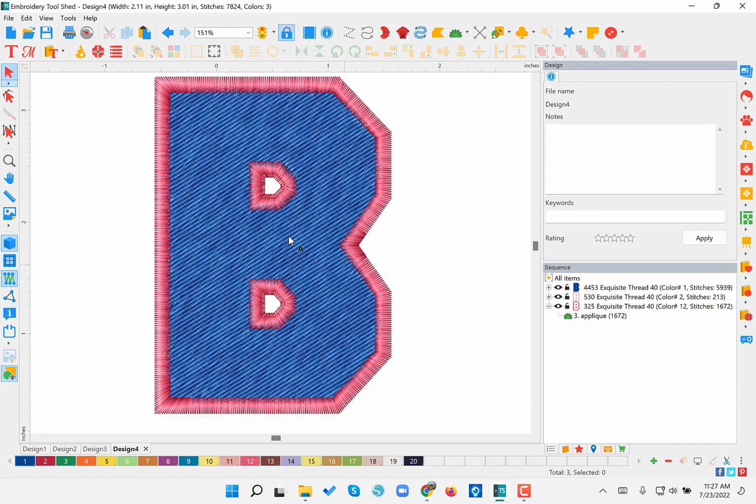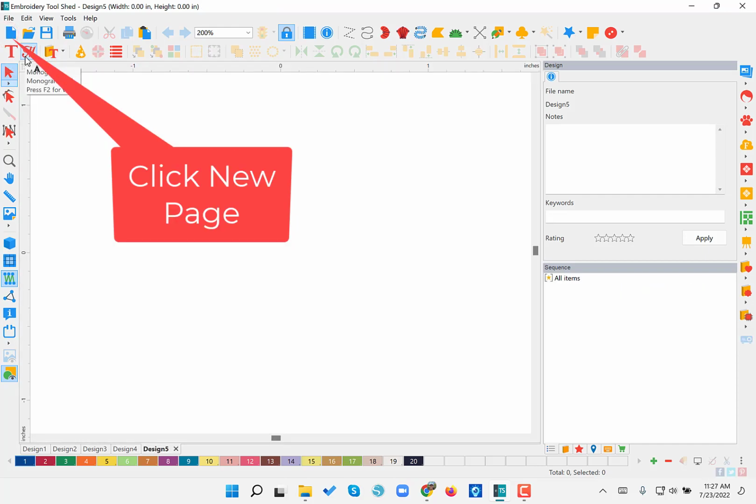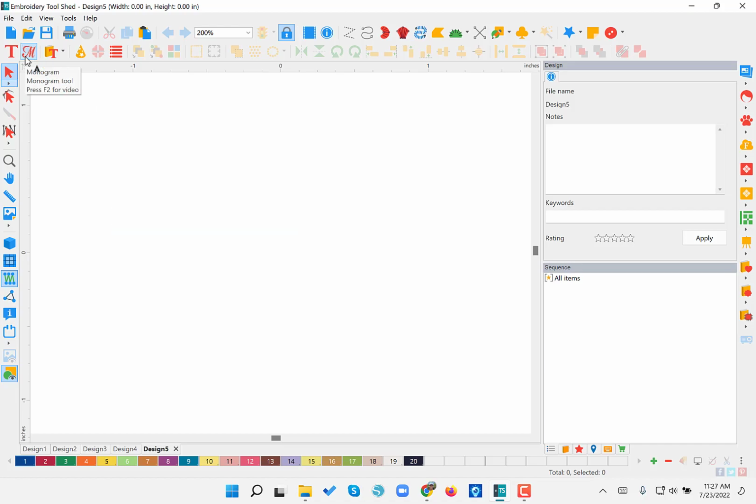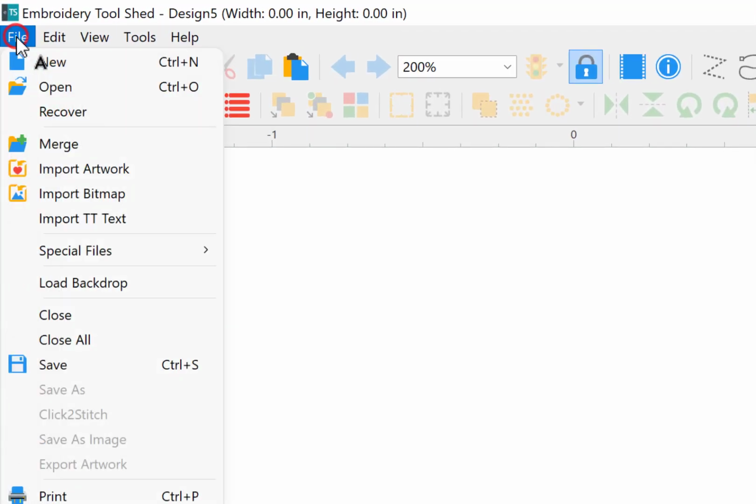Now, let's see one more option. Now, these options that I'm showing you are not everything that's out there. I can think of other ways to do it as well. So just get creative with the features in your software is really what I normally do to make happen what I need to happen. Okay, so lastly, I'm going to go to File and say import true type text.